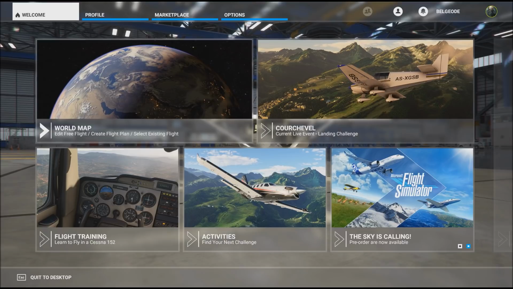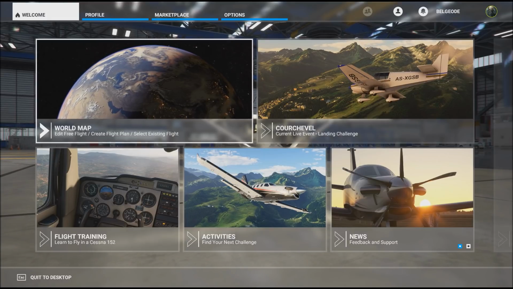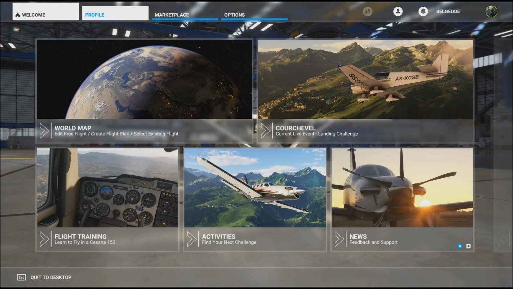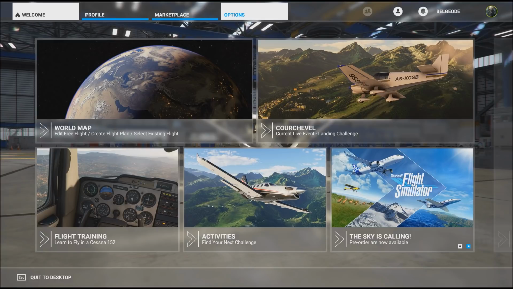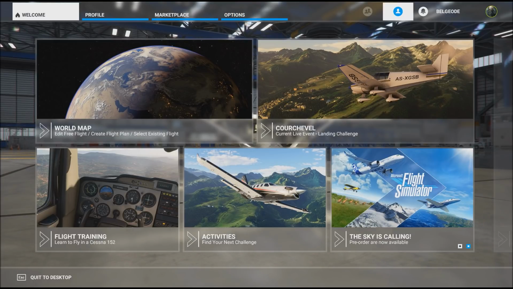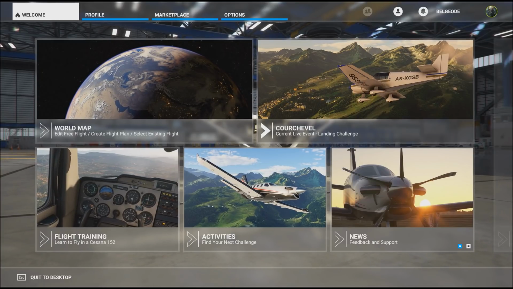This is massively better than anything that we had with FS9, FSX, hell, even P3D, or X-Plane for that matter. And you guys know how much I love X-Plane. This blows the pants off of everything, and everything is there right where you need it. So you've got your welcome screen, you've got your profile information, the marketplace that they've spoken about, all your options where you can set everything up to be super realistic, or you can set everything up to be like the alleged GTA that we keep hearing about. You've got your friends and your notifications. You can set up group flights, and then of course there's your account information there. And we've got the world map, flight training activities, landing challenges, and of course news from Microsoft and Asobo.